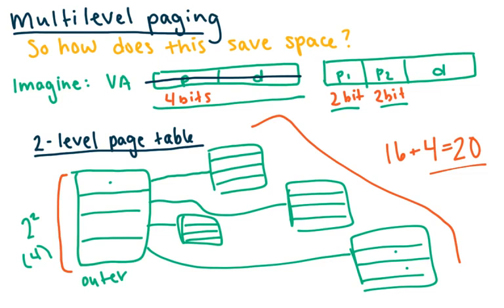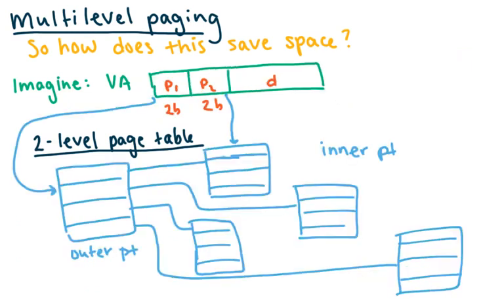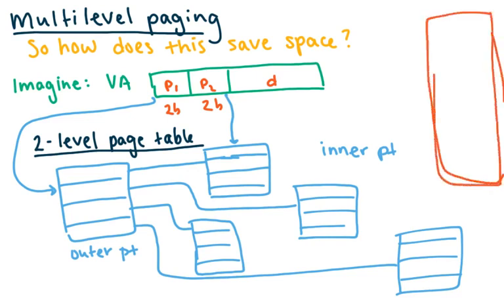So where does the space saving come in? The space saving comes in this sense. This 2-level page table maps all of the physical memory, and that's not completely realistic. There's going to be some parts of your physical memory that you're not going to use. It's going to be blocked off. So maybe you can't use this part, you can't use this part, or maybe that's where your page table is sitting, or something like that.